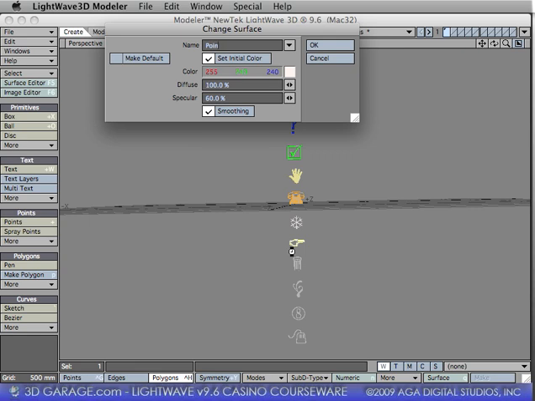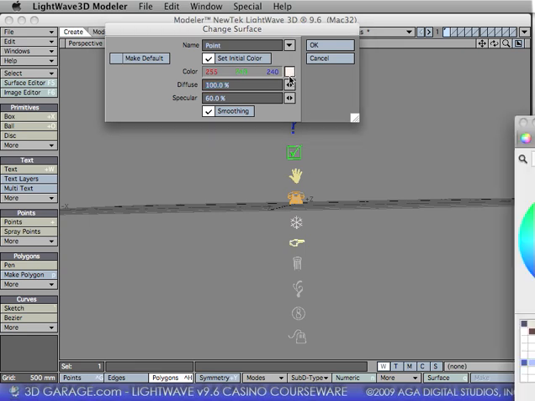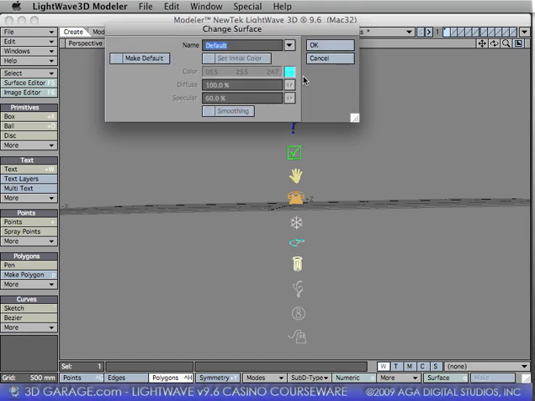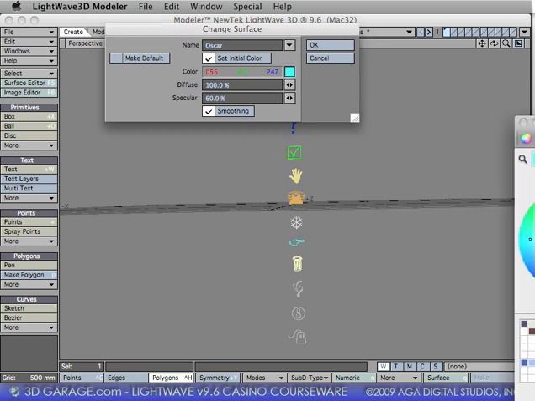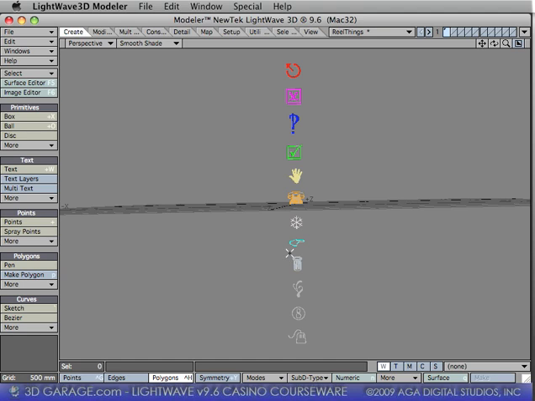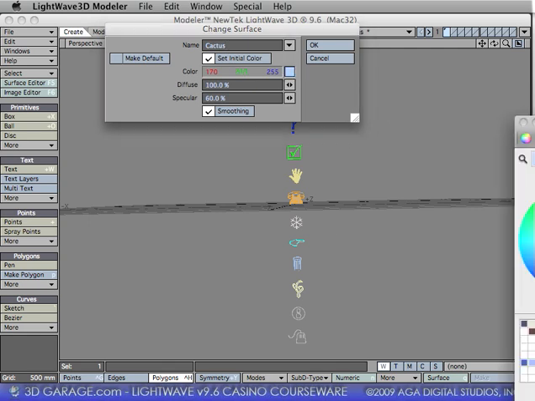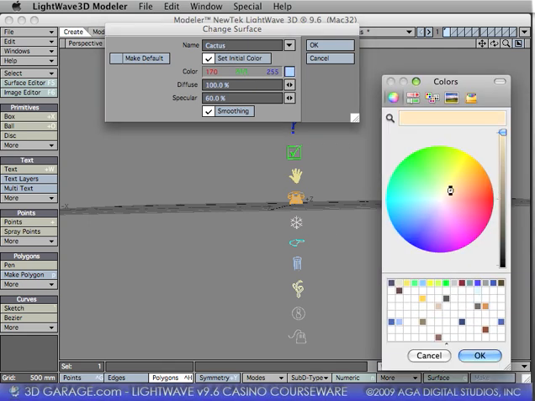Point. Might be time for a pint, but right now it's just a point. Make that teal. Trash can. Oscar the Grouch. And we're going to go in here and make this kind of gray blue. And I'm just kind of racing through, so this is not too boring for you. I'm going to call this cactus. It's kind of what it looks like. Give that kind of a brownish color.